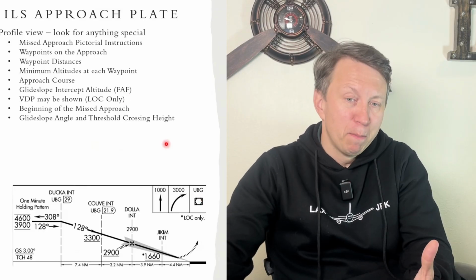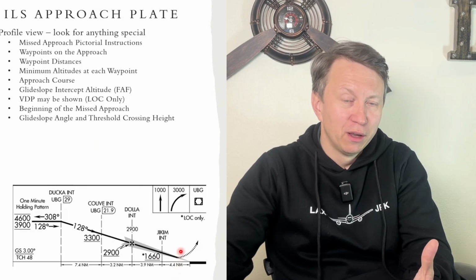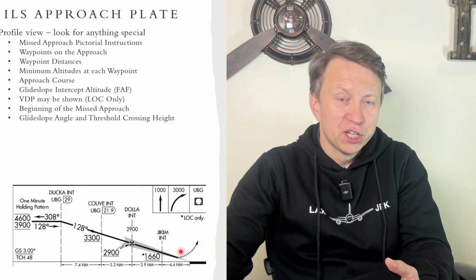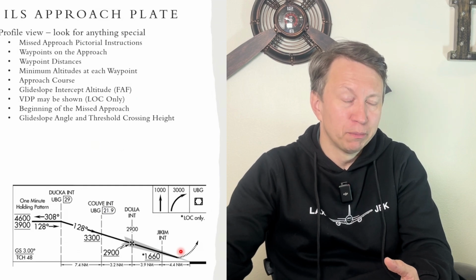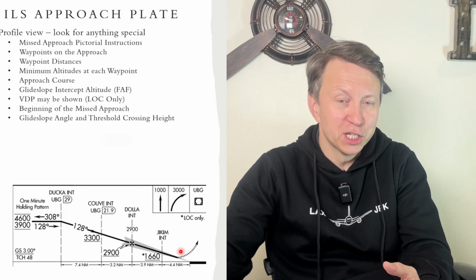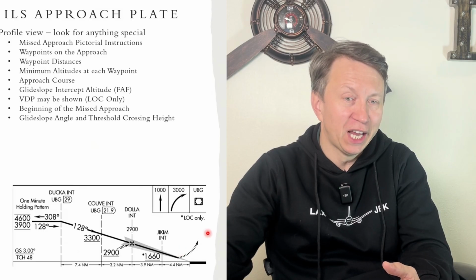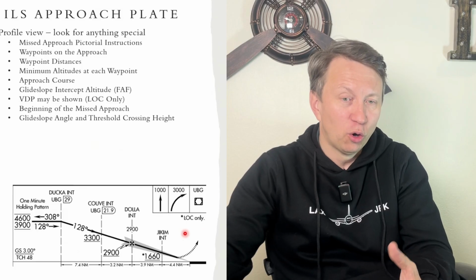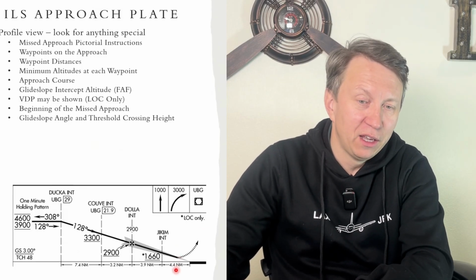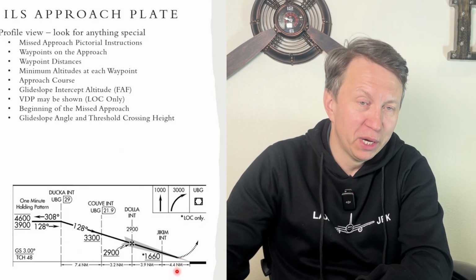What else? Beginning of the missed approach. One of the very common typical questions would be, looking at this plate, where is the missed approach point? And the answer would be the missed approach is initiated at decision altitude, whatever's on the next slide. It is not a waypoint by itself.